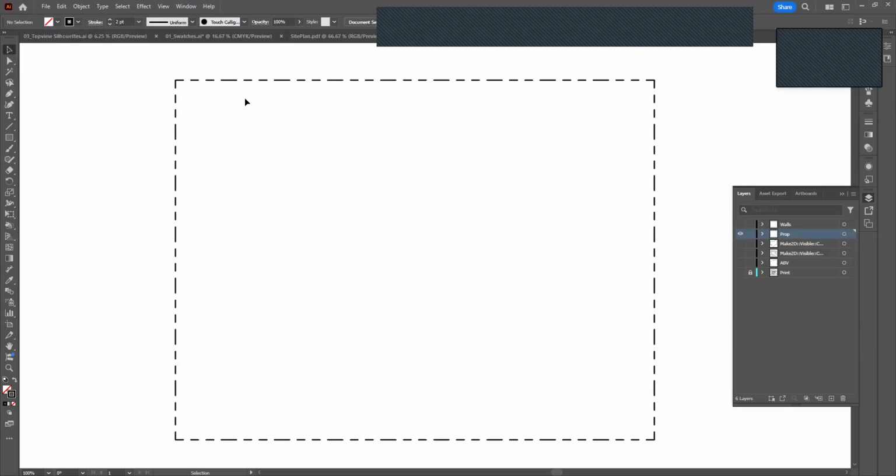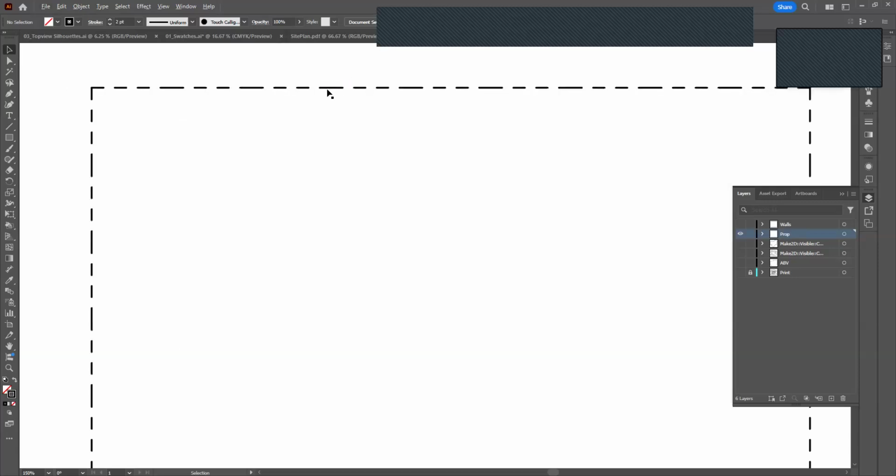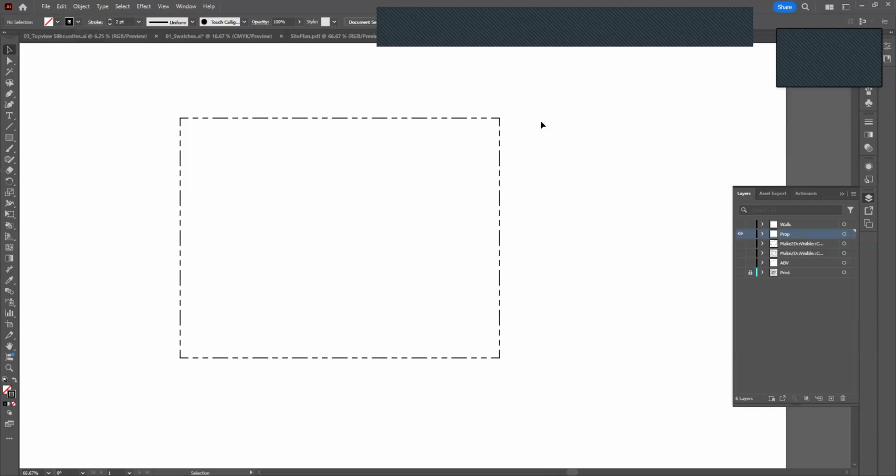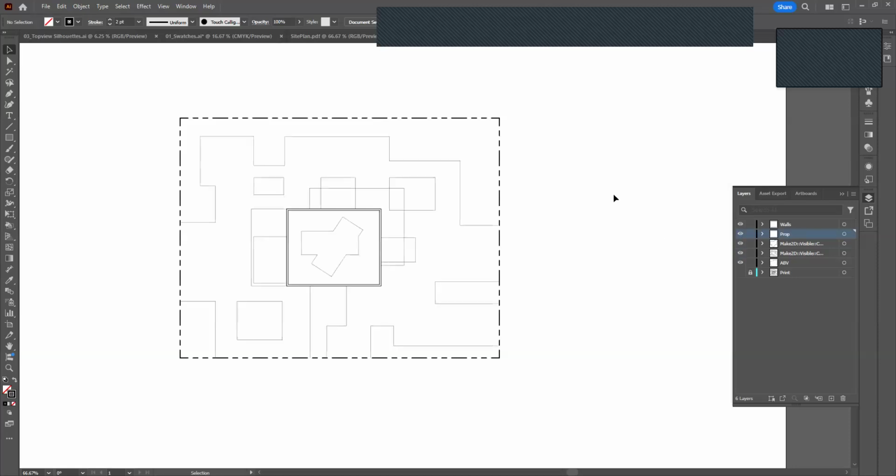So this is technically a phantom line, although our line here now needs to be longer. The proportions aren't correct. But this is what I mean, right? It's a long line with a gap, then a small line, gap, small line, gap, long line, right? Let's control A so we select everything, but that longer line needs to be longer. So let's turn this. That's more like a phantom line. There we go. So this is the line type to show your property line. Okay, so everyone's site plan should have a property line, and we show the property line using this line type. So now I can go ahead and bring everything else in.